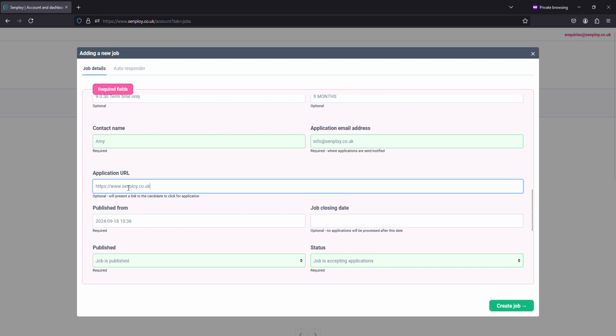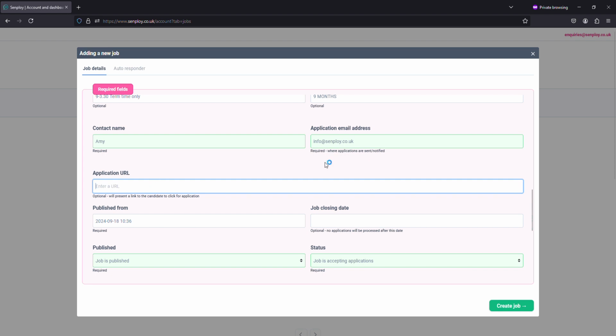We will only be able to see the number of clicks that have been received. So we will not be able to report on the number of individuals who actually transfer through to making an application once they've reached your site. So just letting you know that that is a click through, and we can manage and monitor the clicks, but we cannot manage and monitor the application data. So we do not know who has applied through that method.